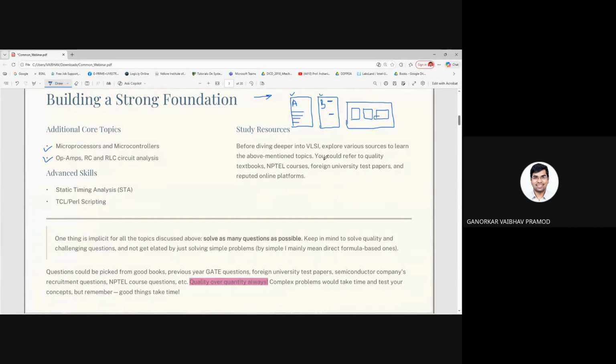Let's consider that in the RTL, in most RTLs, whether industry level or normal level, there are a few registers present.